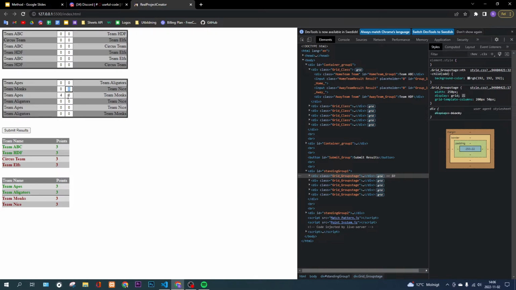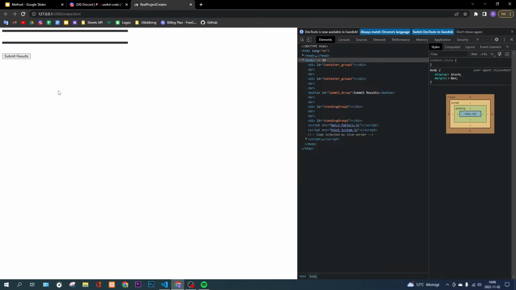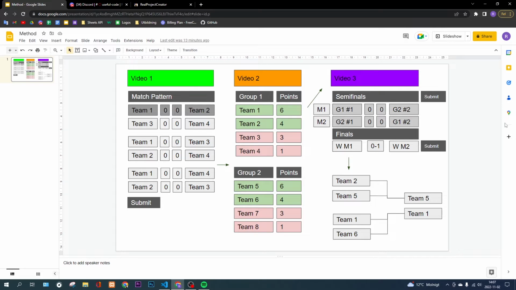So if you put 4 here and submit it, it's going to give you the bottom 2 and the qualifying 2. Just a nice way of doing it, and it doesn't look so bad anymore, which is a good thing. Alright, so now comes the part where we make this. And to do that, we don't have to do much, to be honest. When we submit the results, the information will come over there as well.